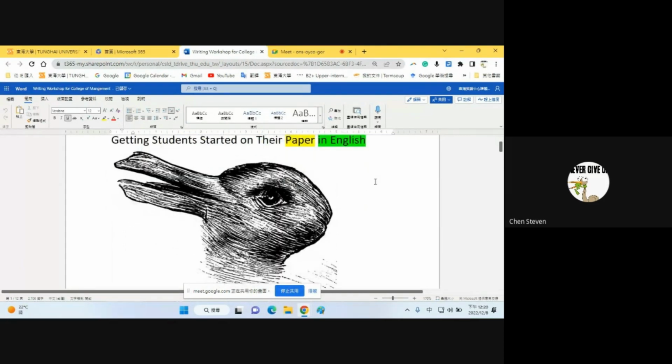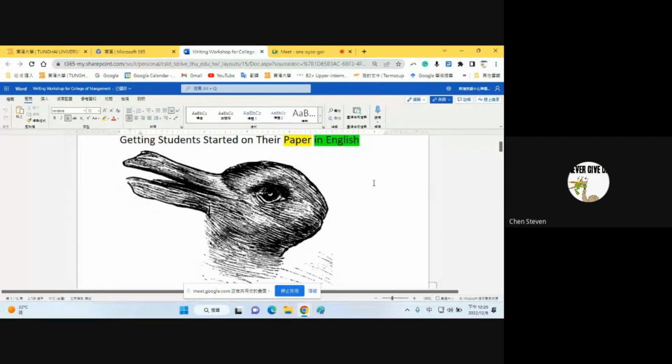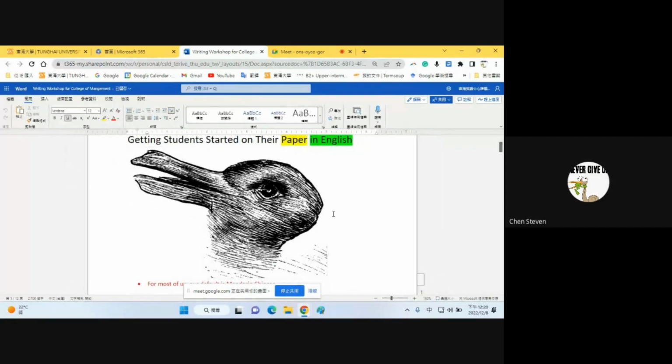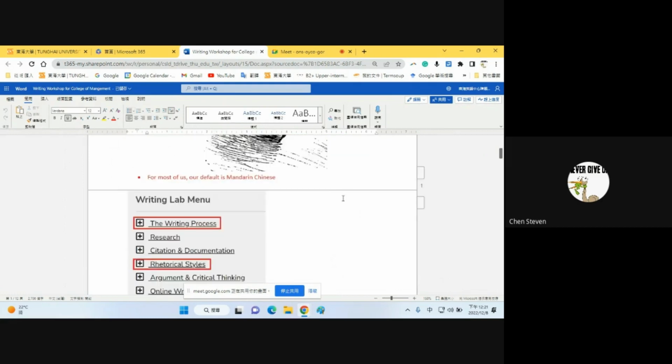And then, this term paper in English doesn't always make me very comfortable because it sounds like one thing. But if you look at this picture of illusion, what do you see? Do you see a rabbit looking right or a duck looking left? It's both, yeah? So I guess my point is that, although we managed to get this done in one shot, actually it has to be delineated into 2 phases, okay? First, I want to talk about the English part, and then move on to the paper part.